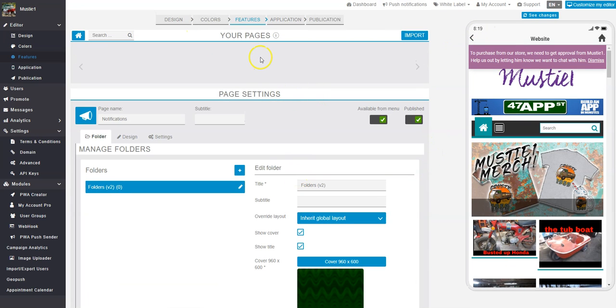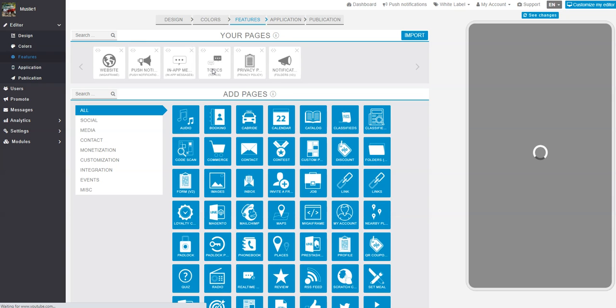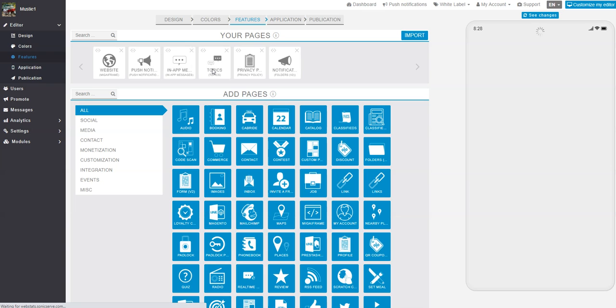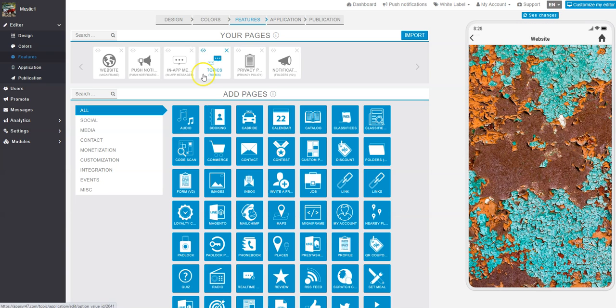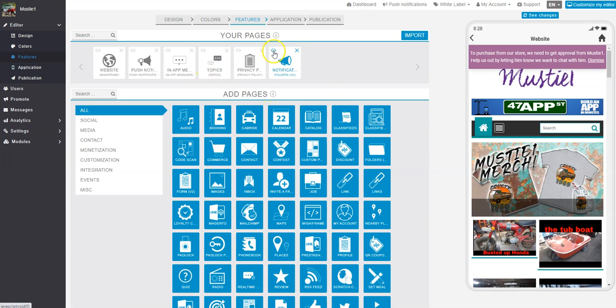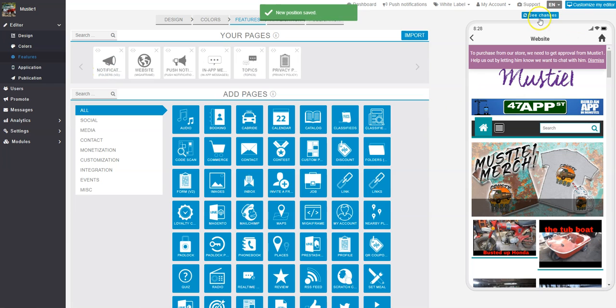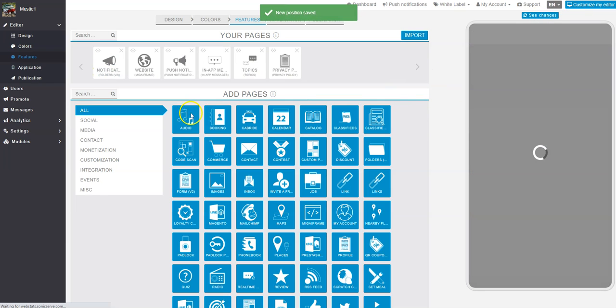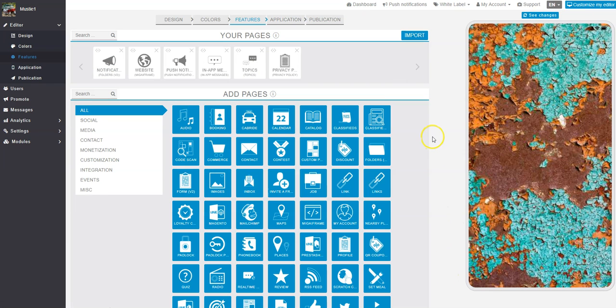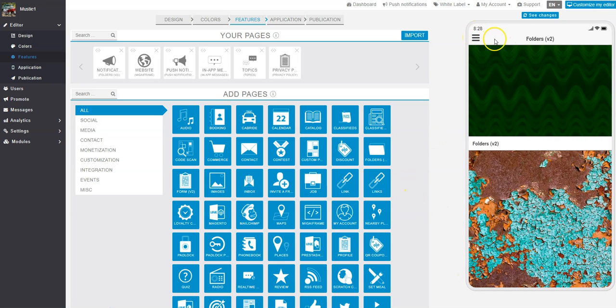So let me just reload this page to reload all my pages up top there. So we're going to take notifications first and just put it over there just so we can see exactly what's going on. I'm going to change a couple different things here in just a minute. But as you can see, now we have the hamburger bun.